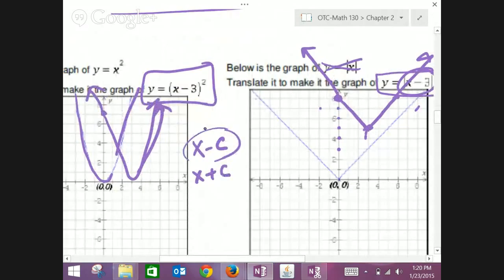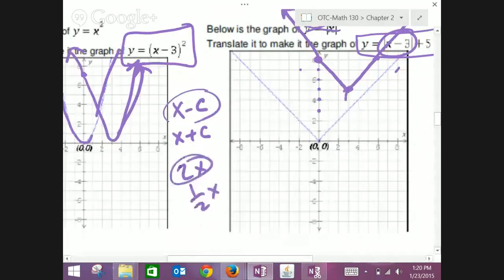Yeah, it's the same thing when I have 2x and 1/2 x, right? This one is going to change x by a factor of 1/2, right? And this is going to change it by a factor of 2. Versus if I have 2f of x or 1/2 f of x, this is going to be normally what you expect. The 2 increases it by a factor of y, saying y equals.